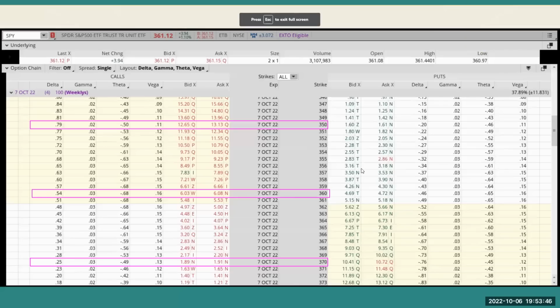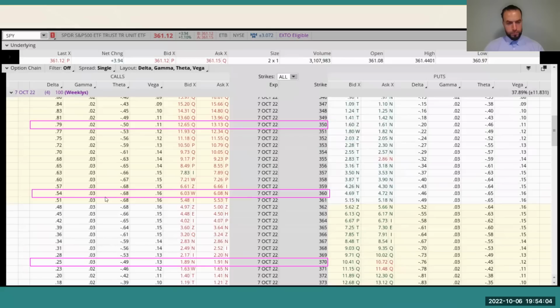When I look at Delta, I was expecting to hear this in the conversation. So if I get a strike at 360, that means that for every dollar that the underlying moves, my premium will move 54 cents, correct? That's correct. I just wanted to verify that 54 cents relates to the movement of my premium. Yes, that's absolutely correct. Can I add one detail to that?